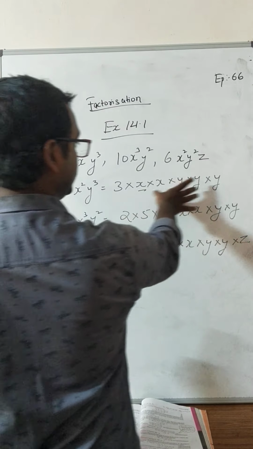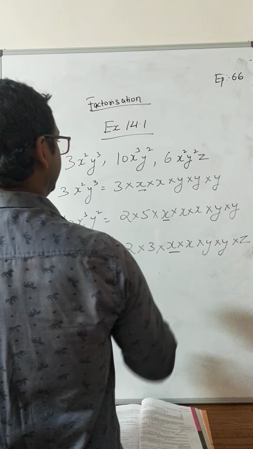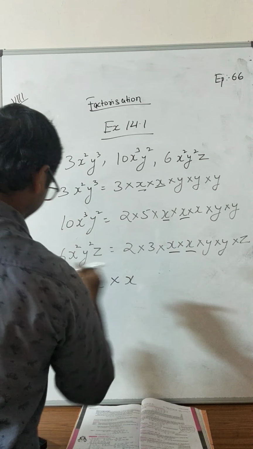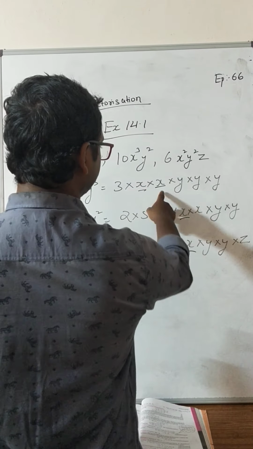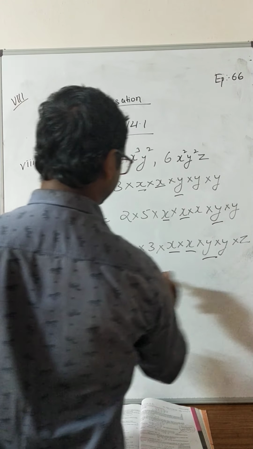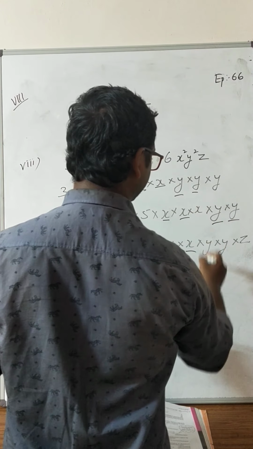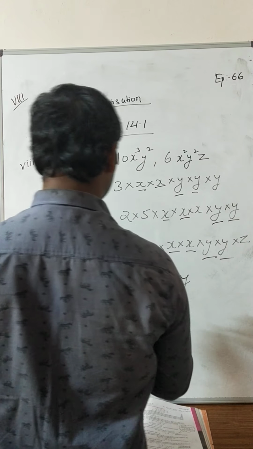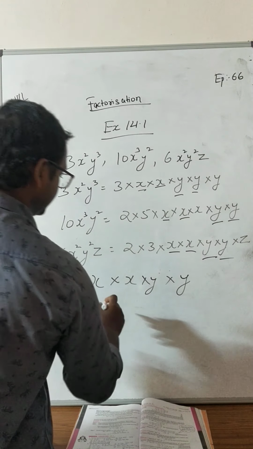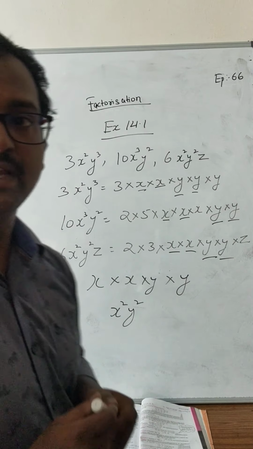Okay. Now let's move on to the variables. We have 1x here, 1x here, and 1x here. We have one more x, and one more x. So x into x. Next, we do not have any more x. We have 1y here, 1y here, and 1y here. Next, we have one more y in each, so one more y is common. Z we have here, but we do not have z here or here. So the final answer that we are getting is x into x, x square, and y into y, y square. x square y square is the final answer that we will get.